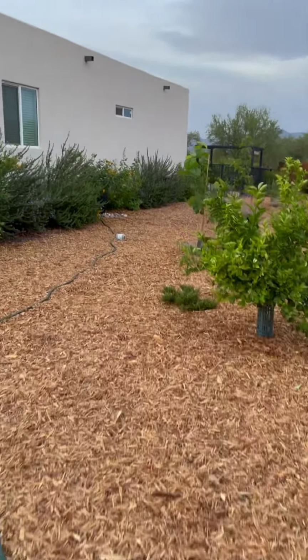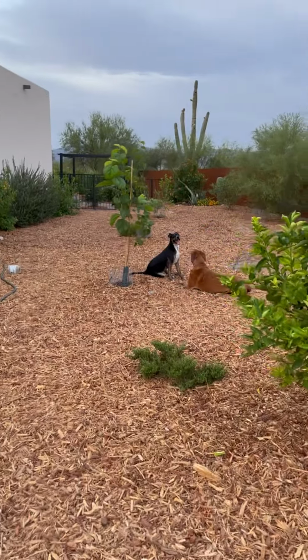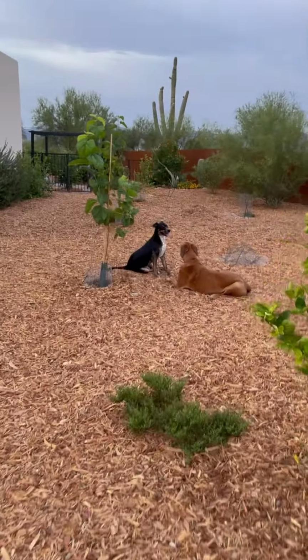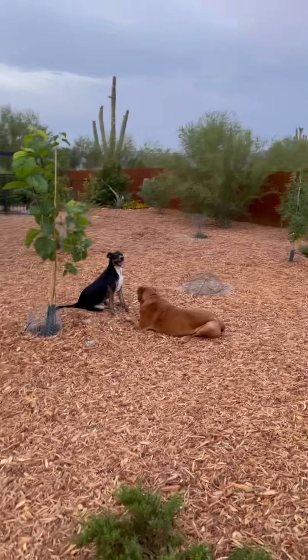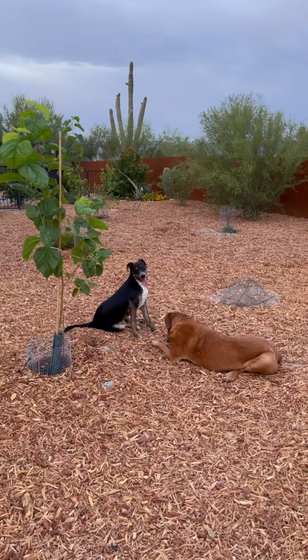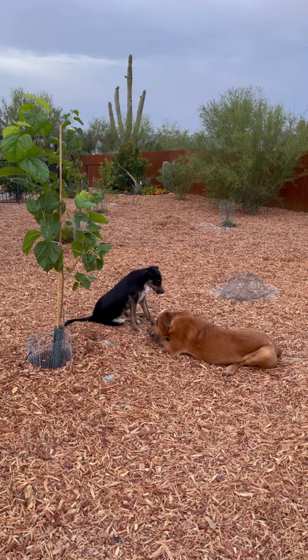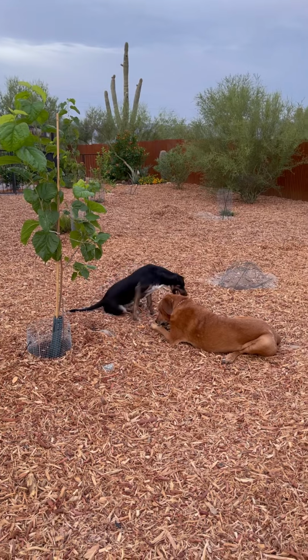And I know you can't tell now, but my little dogs love to run around. Love, love, love to chase each other and run around. And the mulch is cool on their paws, so they're not burning their little feet. And I can come out and walk around barefoot too, and it doesn't bother me one bit.